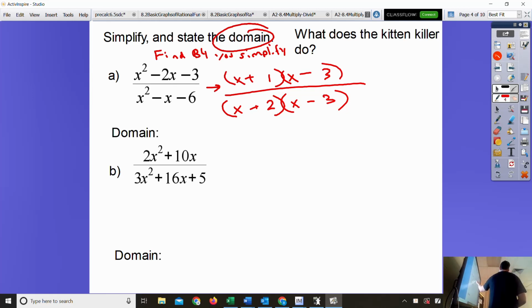Anyways, can't divide by 0. What would x be to make that factor 0? Not 2, -2. There's no way x can be -2, because if x was -2, what would you be dividing by? 0. You look at that second factor in the denominator. What makes a 0 at x minus 3? 3. Either one of those things creates zeros where you don't want them.